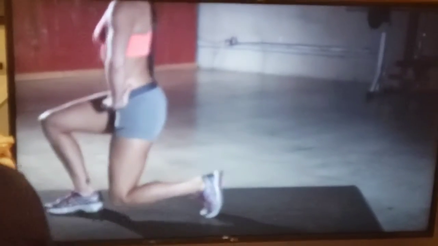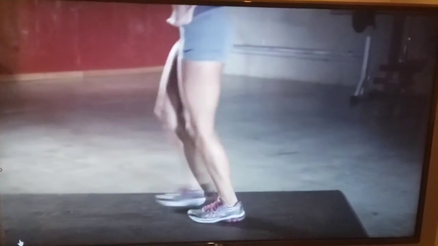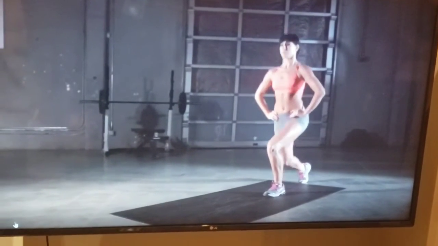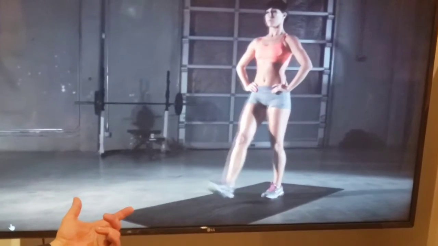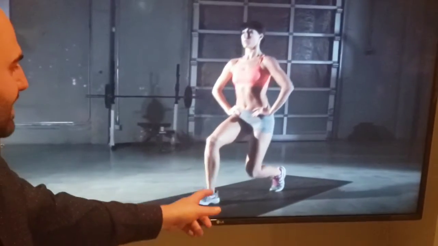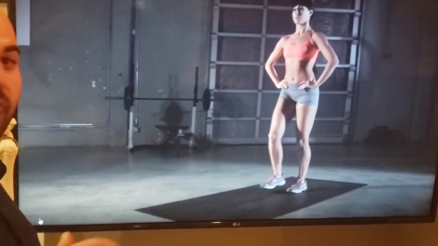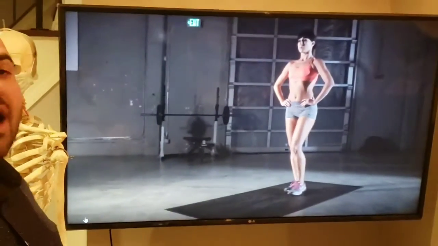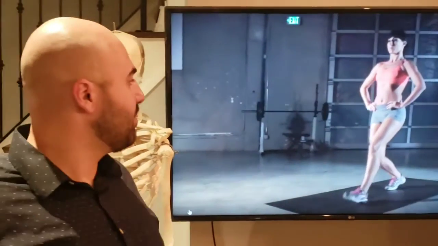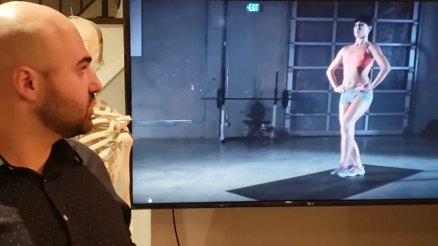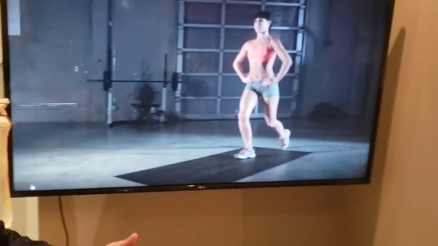So two different types of lunges. You have your forward lunge and then you have your reverse lunge. You can see that when someone goes into a forward lunge, so you can take a look at this image here, this video. When she's going into a forward lunge, that angle of the knee tends to go a little bit more forward and forces more depth in the knee, which, if you have a knee issue, can cause more pain.